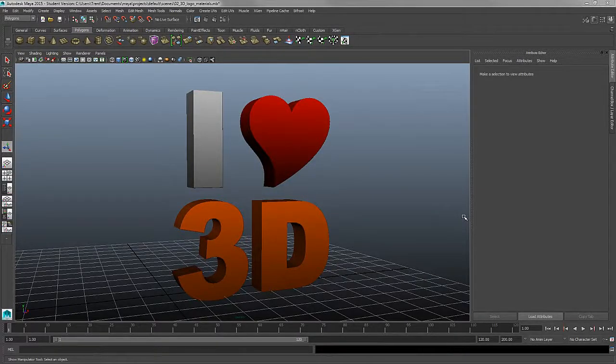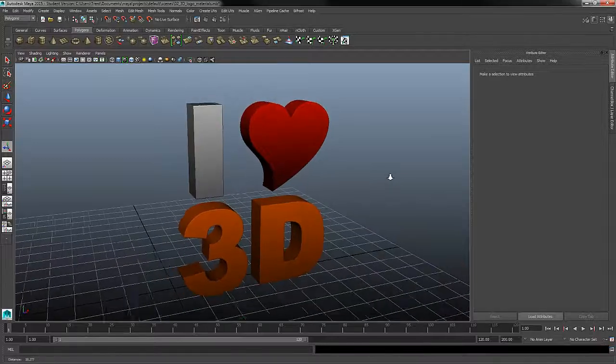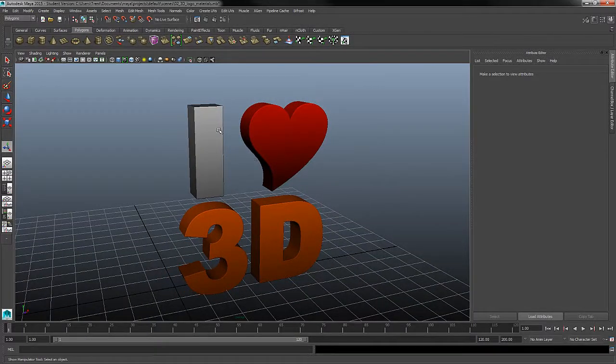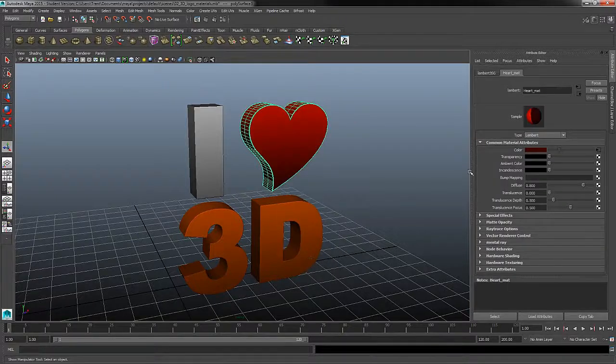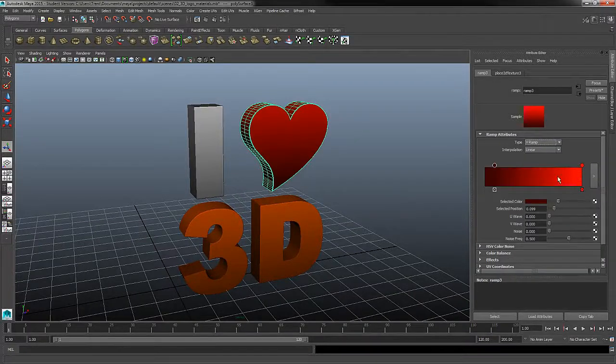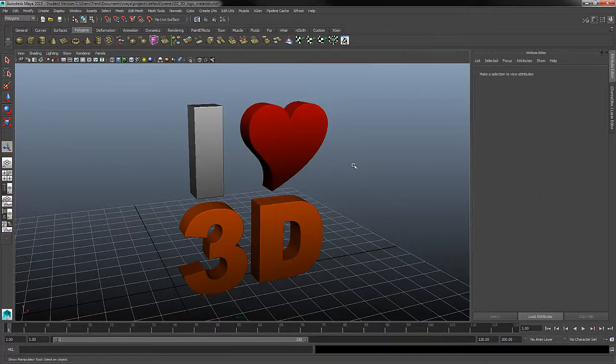Here in Stage 2, applying shader materials, we're going to add some color to our 3D logo. In doing this, we're going to explore how we can apply materials and also how we can edit material attributes. So we're going to explore the Lambert material to begin with. We'll then take a look at how we can add texture to our material and have some nice control over getting a little bit more complex materials on our geometry.